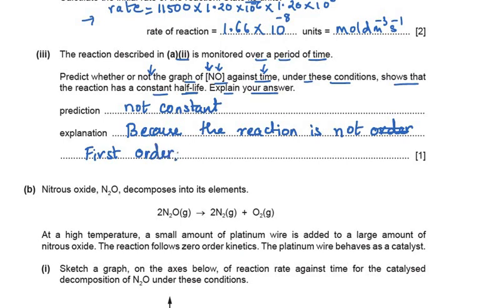So if the overall reaction is not first order, that shows both the reactants are involved, and if both the reactants are involved, the concentration of the other reactant should be very, very high, so that the reaction going on does not affect the concentration of the second reactant. Now as we know that the concentration of nitrogen monoxide and ozone is the same, both of them are reacting together, and the concentration of both is changing, and that's the reason that in the overall graph we will not get a constant half-life.